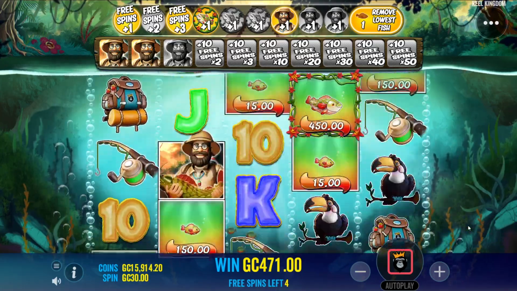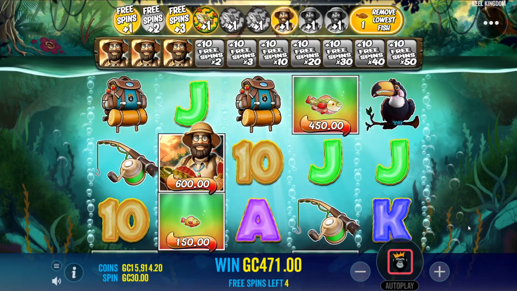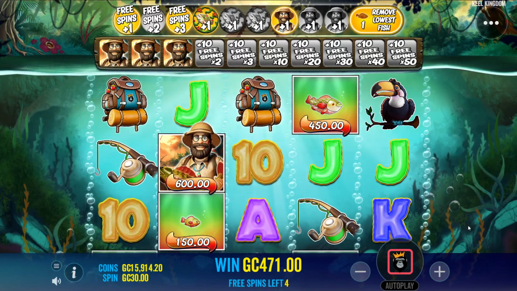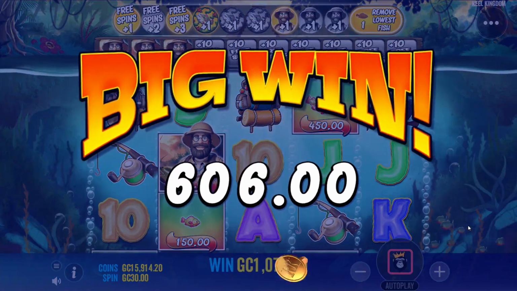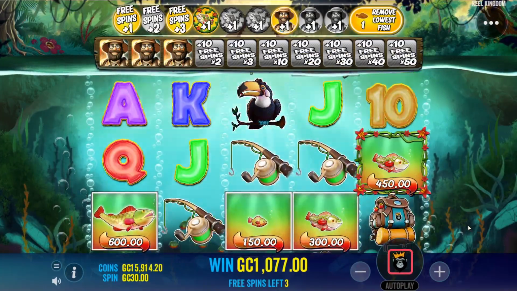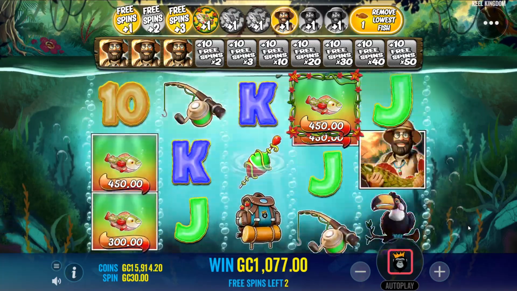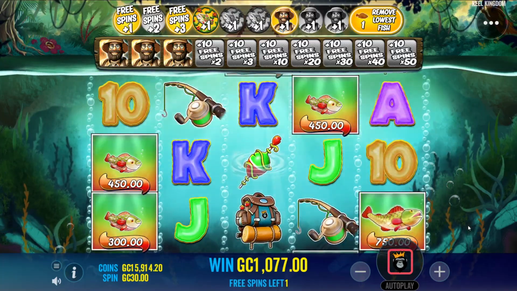Alright, down to 4 spins left here. There we go. There's a fisherman popping up. So you need 1 more of those in the last 4 spins. And we can get on to level 2. It'll be a great way to start out by getting all the way up to level 2. I doubt very seriously we're going to have a shot at making a profit or even breaking even without getting that high. So last couple of spins here.